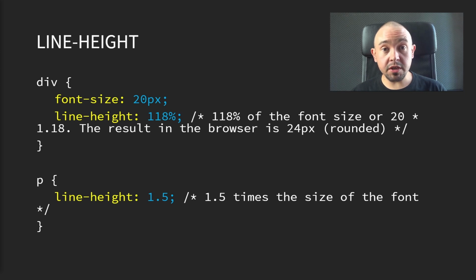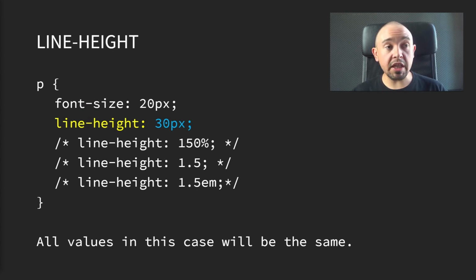We can use different units to write the value for this property: pixels, percentages, or even we can leave the numerical value without the unit. Percentages and unitless value will always refer to the font size of that specific element. Everything that is written on this slide will have the same effect. Note, however, that the M unit for the line height property does not refer to the parent size, but to the font size of this particular element. So if we want to avoid any confusion, it is better not to use the M unit in this property.